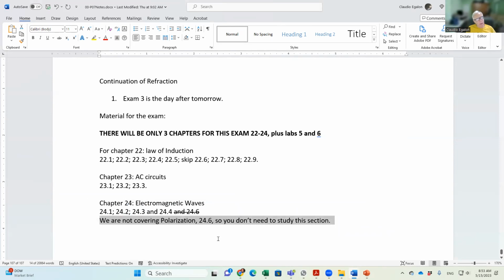Unfortunately, we didn't have time to cover polarization, although it's an important topic. Polarization has a neat application, because we use it to create 3D movies.